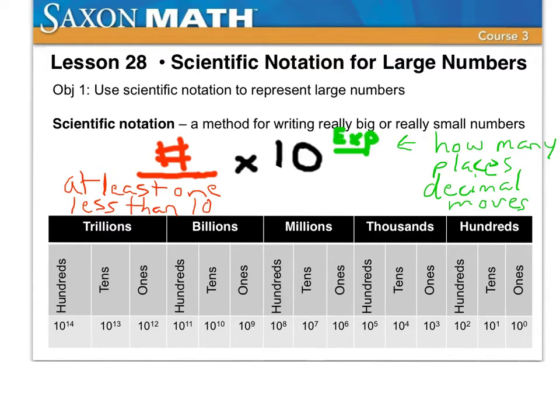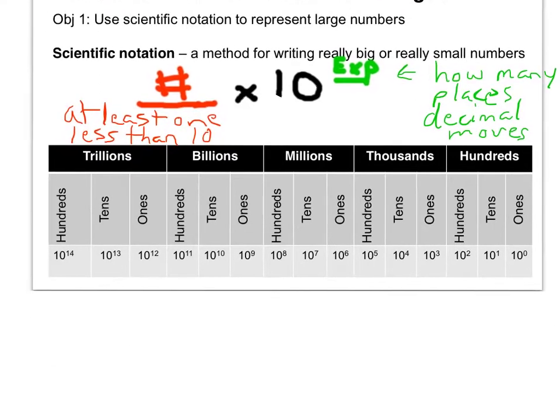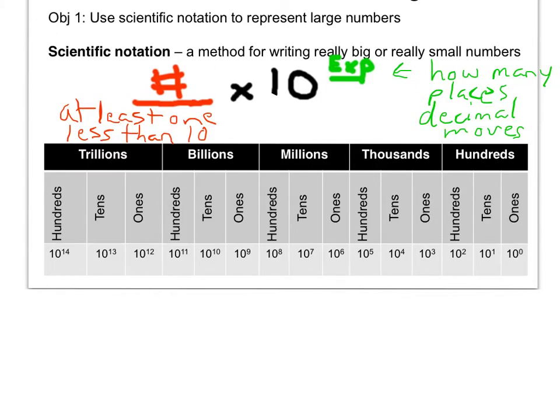So, before we can talk about scientific notation, we need to understand place value. What we've got here is a table that tells us we've got numbers in the hundreds, so ones, tens, hundreds. So this is 100 right here. And then we've got the thousands, so 1,000s, 10,000s, 100,000s, and so on, all the way out to trillions. And this tells you what power of 10 is represented by these. Here's what that means.